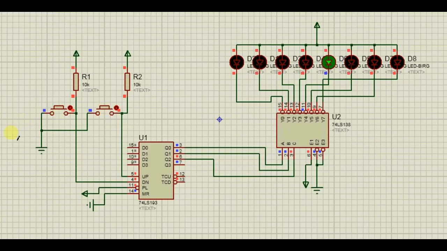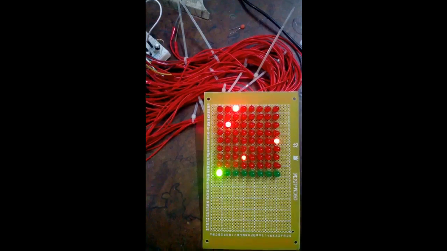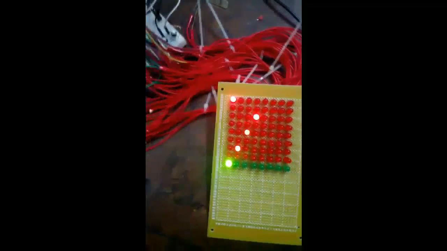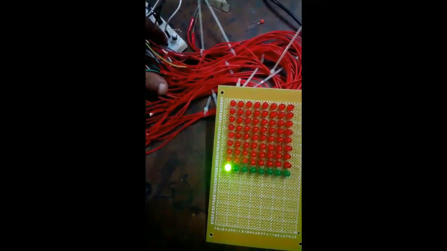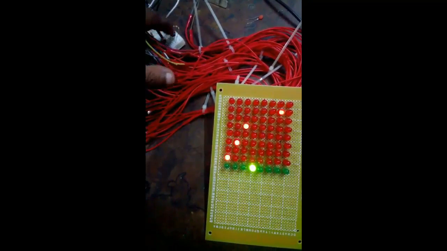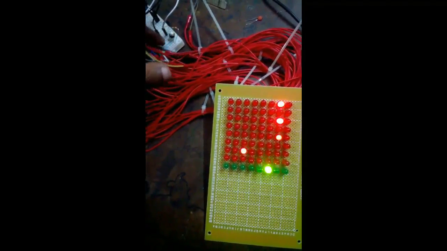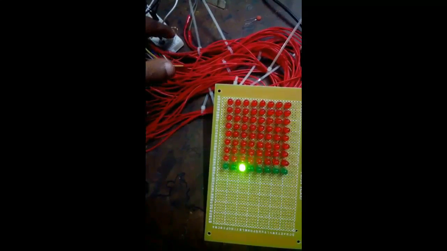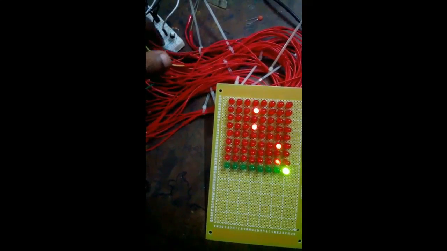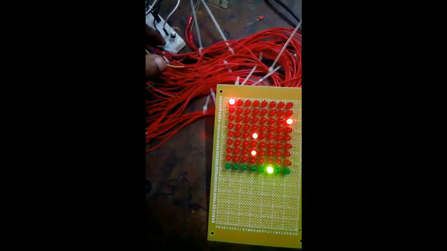And when the down pin of the counter is given a 0 through a switch, the activated LED is shifted to the left, like this. This is how a player can control the position of the LED of his LED row. This is the hardware implementation of controlling the player LED. When the left switch is pressed, the LED on the left gets activated. When the right switch is pressed, the LED on the right gets activated. If neither is pressed, the LED stays still.